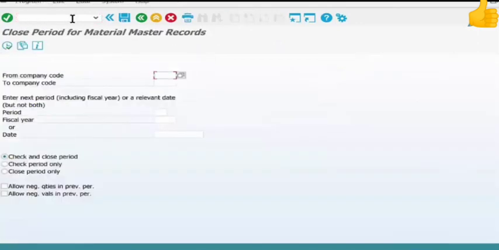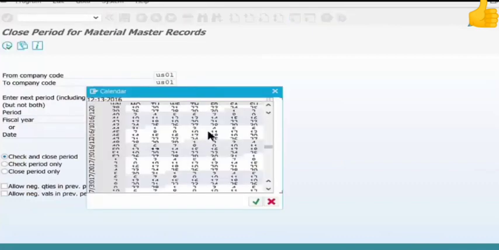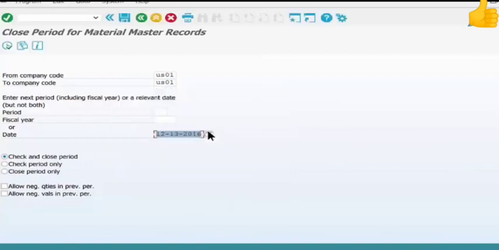So the company code US01. Again, I could do this offline, but the point I'm trying to make here is you get these kinds of errors all the time. So be used to it.